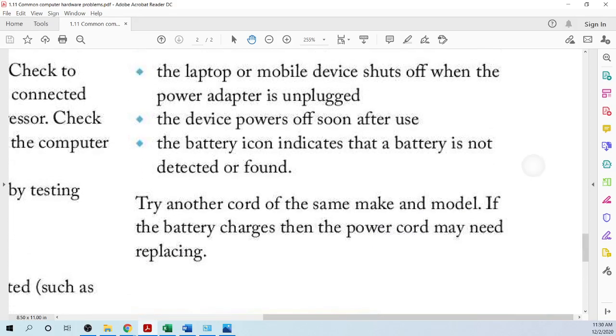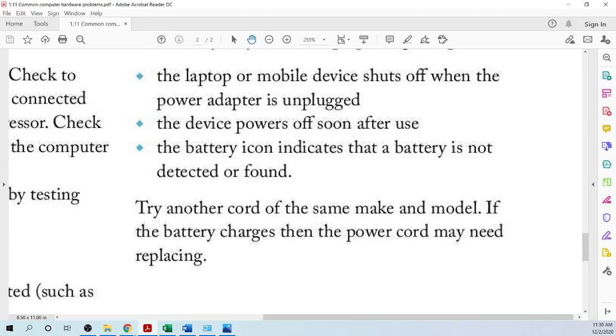So, like any other device, if your device is not charging or it's not powered on, you try another cable to see if you would get it to work. Now, this is something you guys should be careful about when it comes to trying other cables. For your smartphone, the power isn't that large, so you don't have to worry about testing with different cables and power adapters and so on. But when it comes to laptop, that's where you need to be careful.